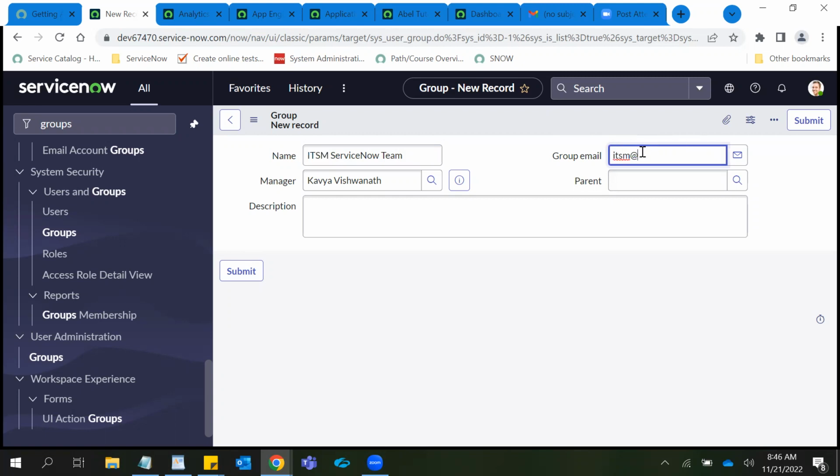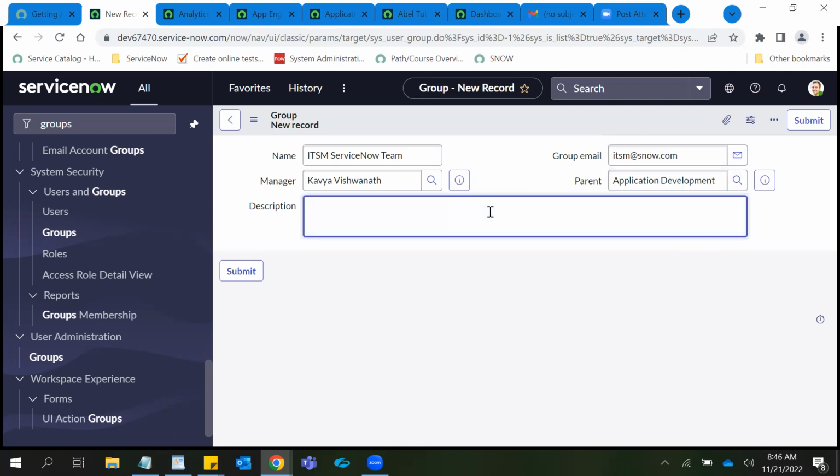These are not real emails, I'm just using them as an example for demo purposes. The parent for this will be application development, that will be the parent group. And the description will be manages ITSM activities.